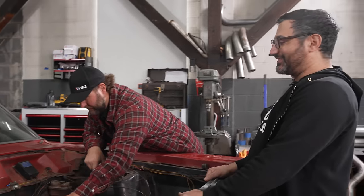Welded in a few reinforcements to that packed up subframe. It just had the one piece of angle iron. It went all right. I just had a couple more pieces of flat stock, kind of boxed it in, and then I will quickly hit it with some brake clean and some spray paint before Derek sees it.